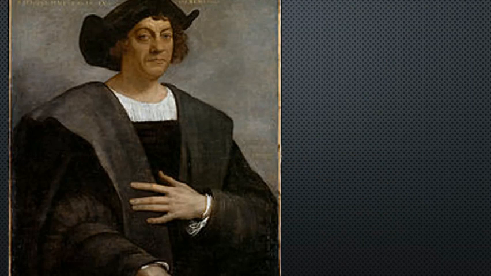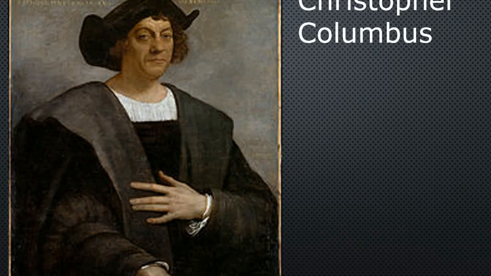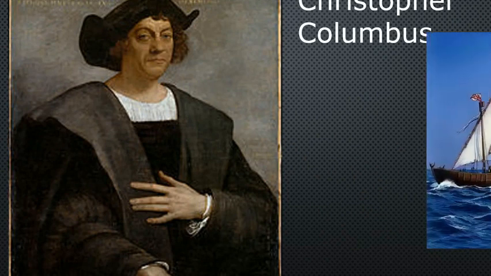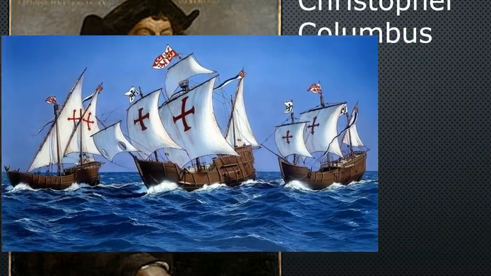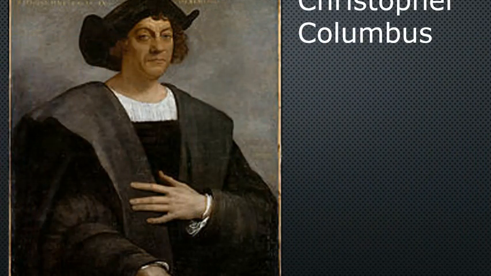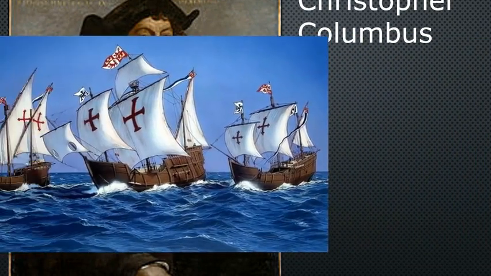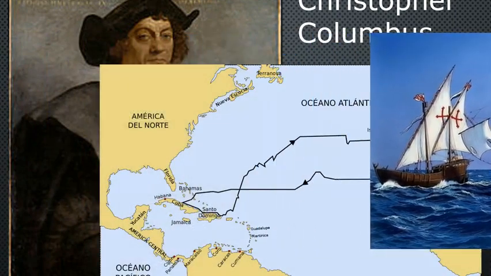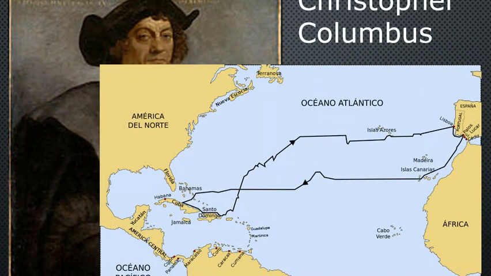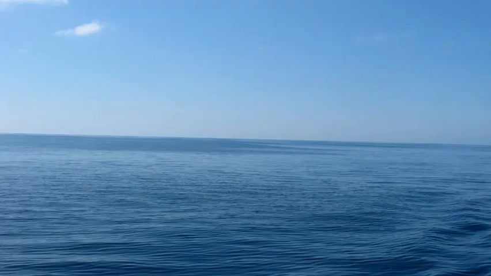This guy being who? This is Christopher Columbus. So Christopher, when he sailed the ocean blue in 1492 with what three ships? The Nina, the Pinta, and the Santa Maria, and then came on back across the Atlantic Ocean. Well, when you're out in the middle of the Atlantic Ocean, you don't have any land to let you know where you are. There are no landmarks on there.